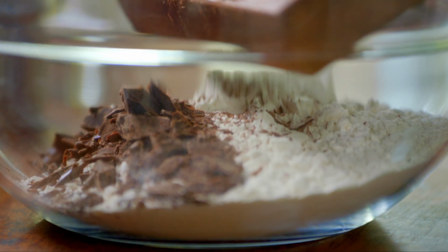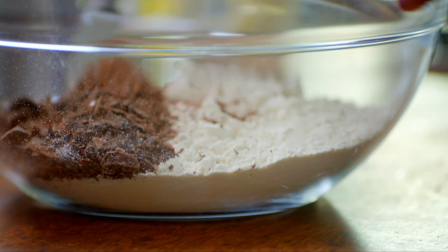Pour the chocolate into a bowl with 340 grams of plain flour. If you want to make some bread really quickly and someone's coming over, and you want to really impress them with the smell that's going to hit them as soon as they walk in, this is the bread for you.